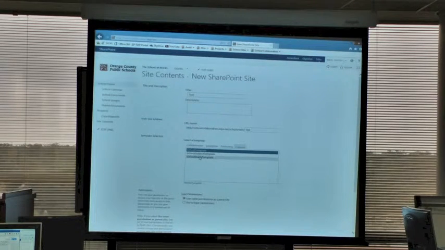Depending on whether you're doing a grade subsite or a subject subsite, select one of those templates. The only difference between the two is the name of the libraries on the left-hand side. Right now you'll see that it's called school calendar, school documents. Instead of the word school, it'll say either grade or subject. Try to only use these templates that we have here for custom, because that already sets everything for you. The calendar, all those announcements, lists, pretty much that template is already done for you guys. So I'm just going to select grade template.